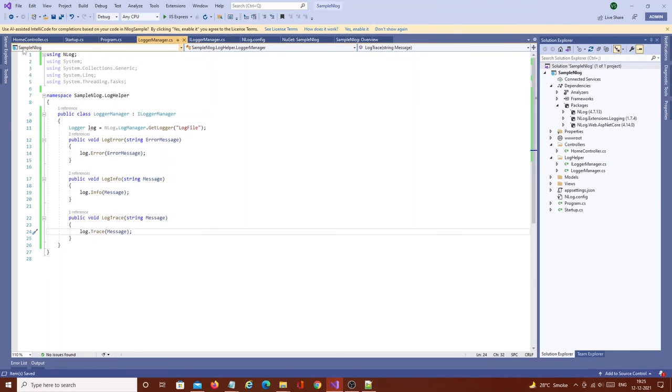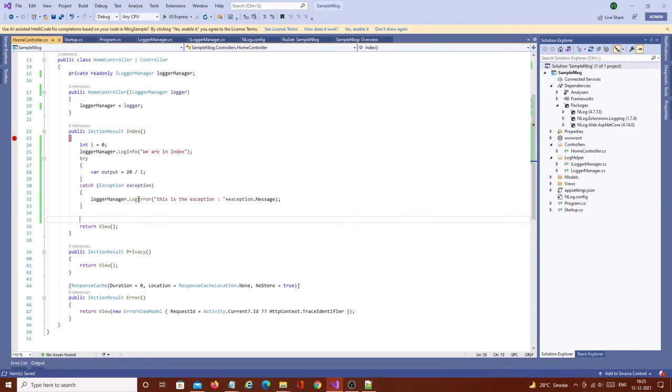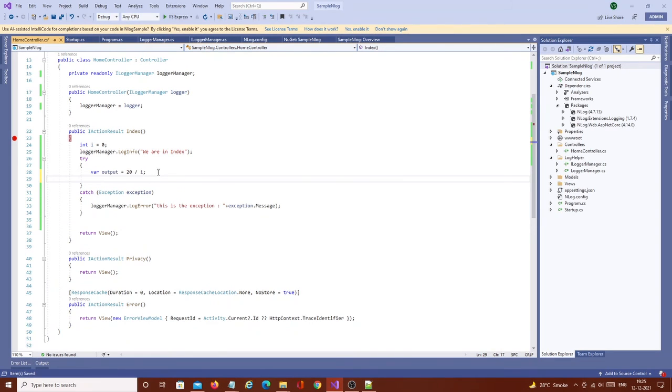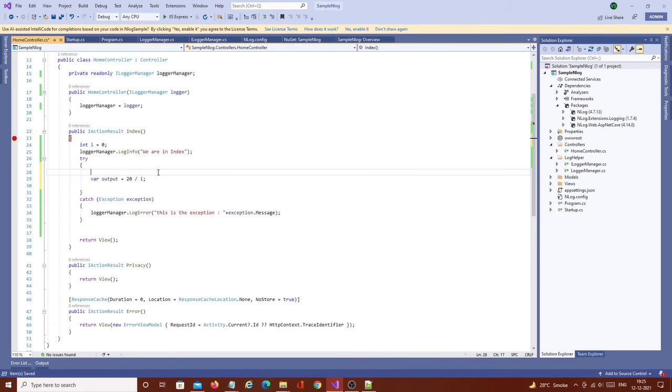Now we will call this in our index method. LogTrace. This is the value of i, and we will trace this message.